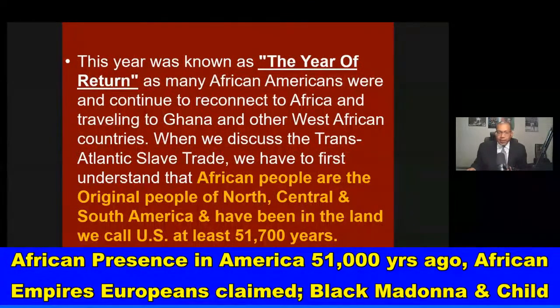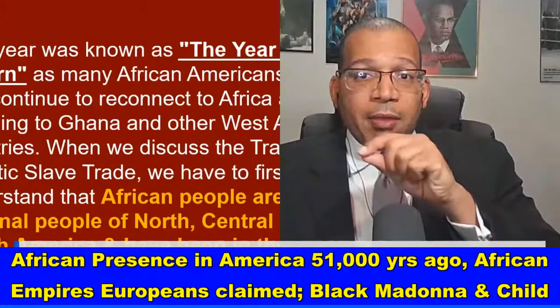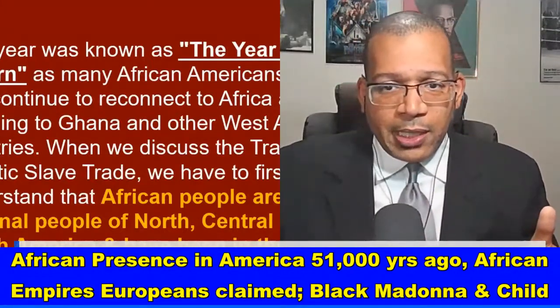When we discuss the transatlantic slave trade, we first have to understand that African people are the original people of North, Central, and South America. And we've been in the land that we call the United States of America going back at least 51,700 years. This does not mean that the transatlantic slave trade did not happen. Yes, it did. We have to understand thousands of years of history that lead up to the transatlantic slave trade taking place.